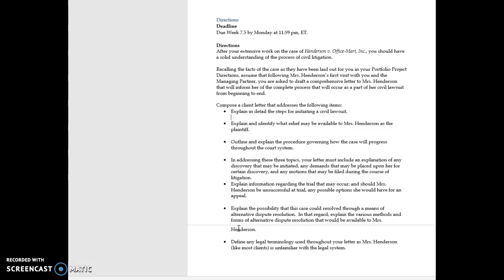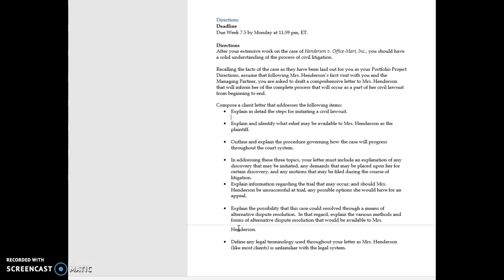Also, we know, hindsight is 20/20. We know that we had to do a motion to compel. So maybe you would want to lay that out for her, that it's possible you would ask for documents and the other side maybe won't give them to us, so we'd have to get the court involved. So basically going through all possible things that could happen, different motions that could be filed, different things that could come up during the trial.